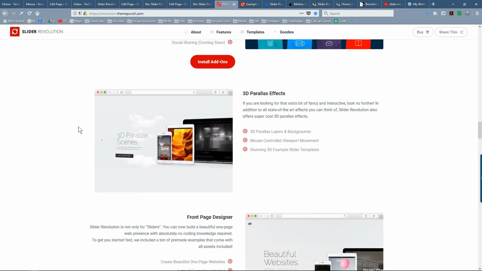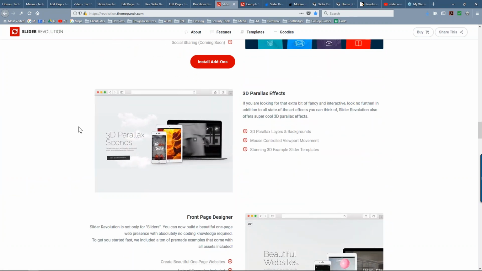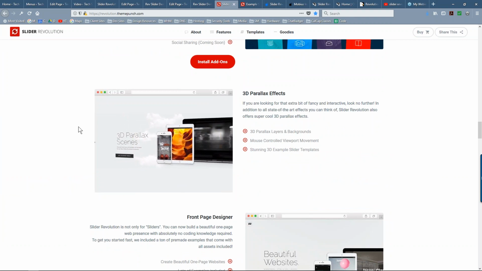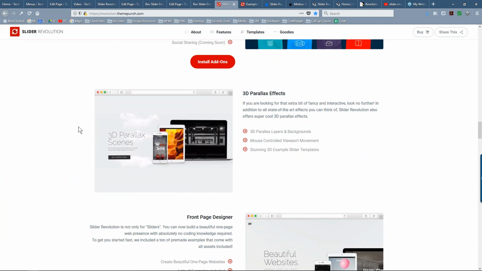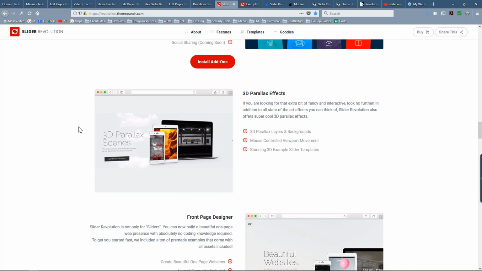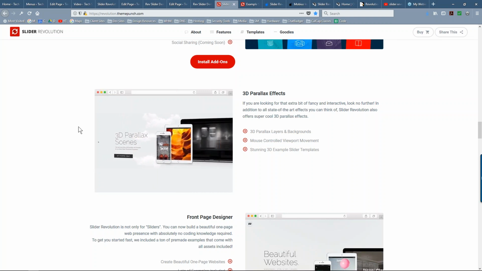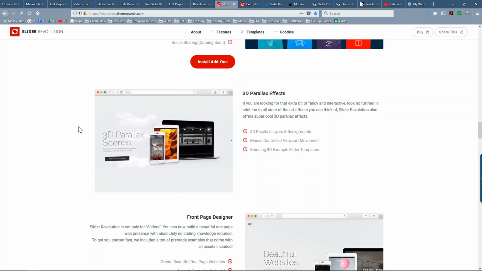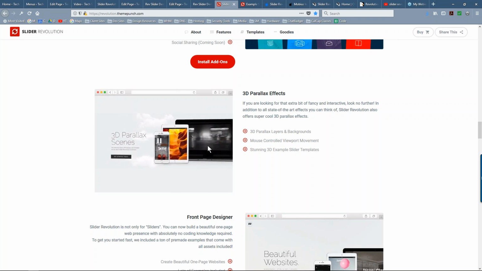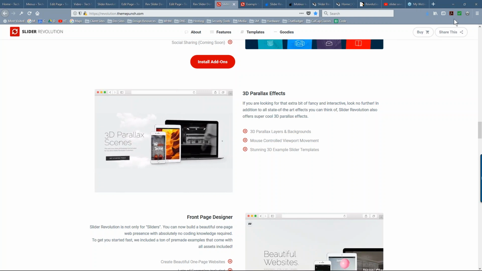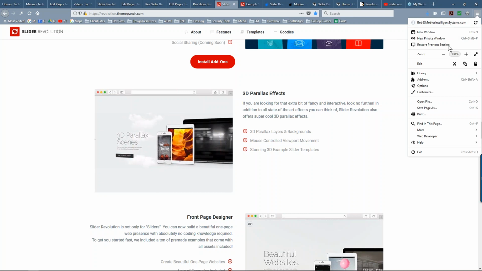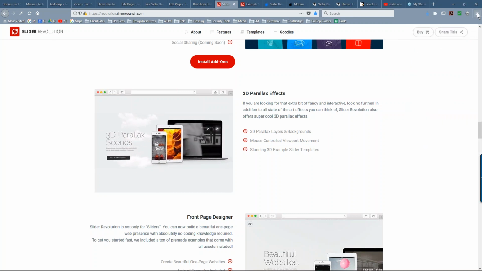So if you think about how things work when, say, you're looking out into the world, that's the general idea. You want to have your website be like somebody looking into a window on a world that's alive and moving and vibrant, not just static pictures and things like that. So you can see here in this example for these 3D parallax scenes, and I'll see if I can blow this up a little bit and make it easier for people to view.